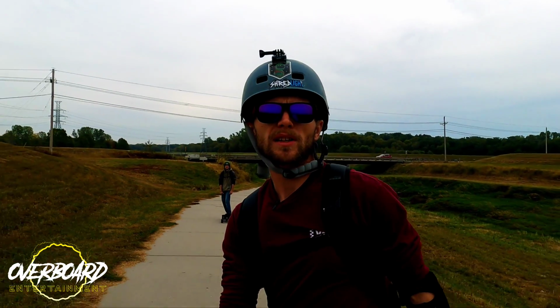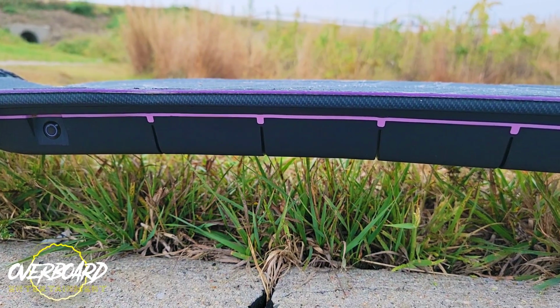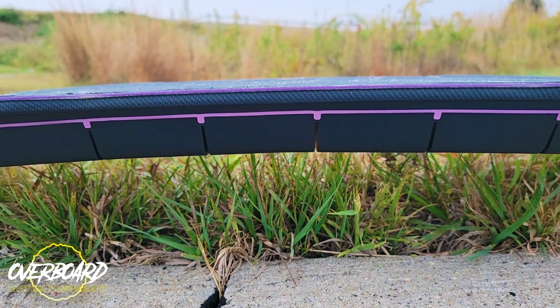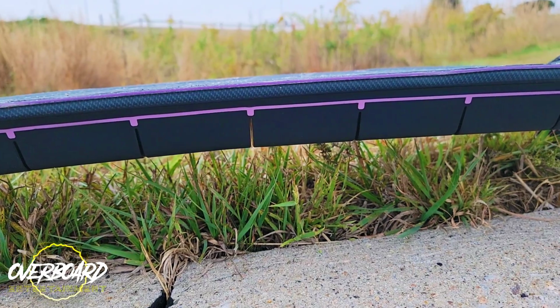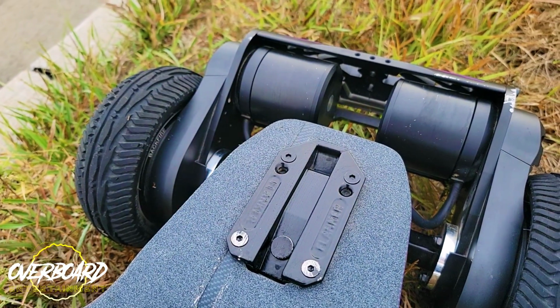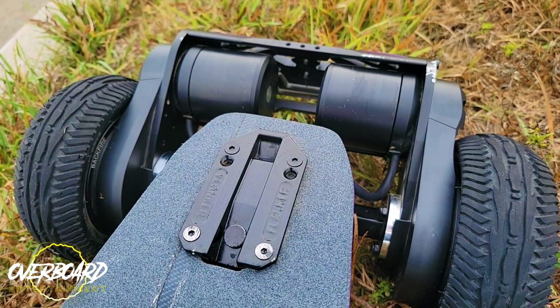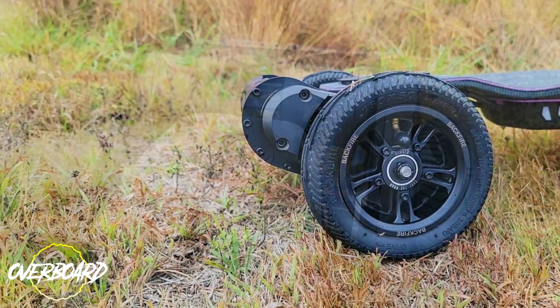Okay, so there's a few things about this board that I absolutely love that I want to go over with you guys. For one, it's the lines across the deck and the lines across the enclosure. They just look so nice. And I like that they've got the belts covered so any rocks or anything can't kick up in there. And it just kind of proves to you that this board was designed to be off-road.